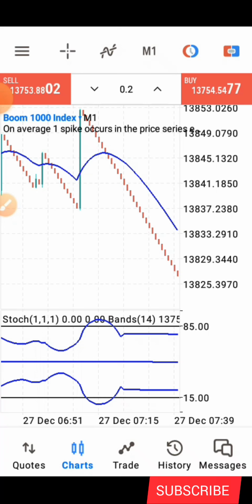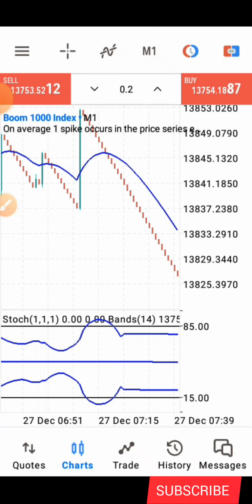Now, let me go ahead and explain the way you can trade with this powerful strategy. Here are a few conditions I will outline for you in order to trade with this strategy profitably. First of all, before you start using the strategy, make sure you are in line with the trend. Make sure you are following the trend of the market.